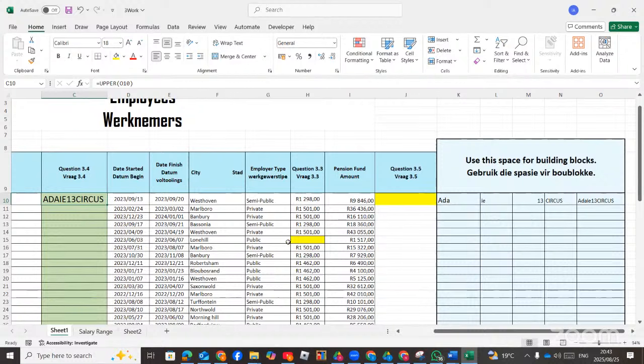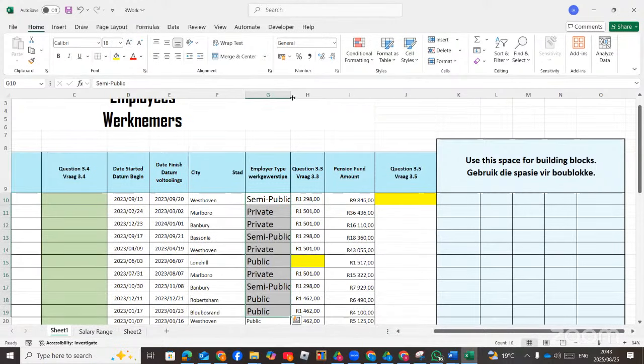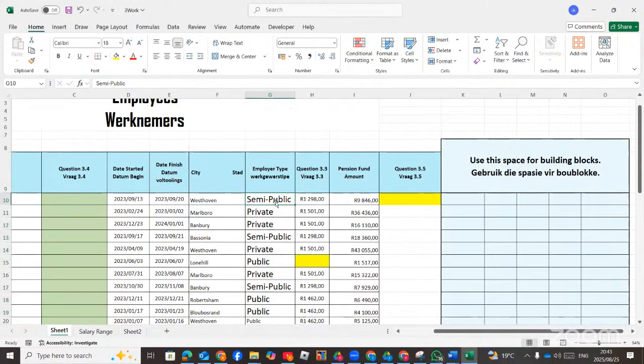Right. Now, one other aspect whereby it's more challenging regarding the text function is when they ask you to, let's say this one here, remove public from semi. Now, you know semi-public is separated with a dash.